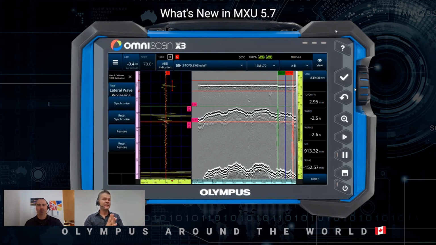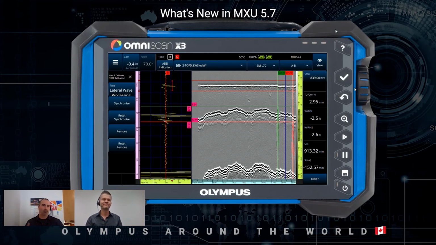One last thing about the gate A, the threshold. As you can see, the threshold is probably a little bit higher than 20% on this example. It's not being used by the OmniScan. It displays the gate as usual, but the algorithm for the lateral wave processing uses an automatic threshold based on the signals it's looking at and cross correlation. So don't spend time adjusting your threshold with gate A. It doesn't do anything. It calculates its own thing. So if you want to change the results, you can adjust your cursors, pick the right reference A scan, and you should be on your way.